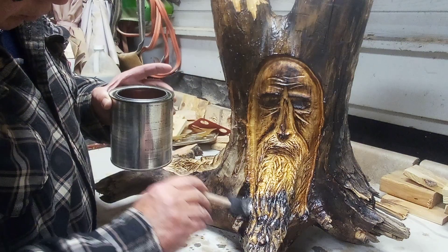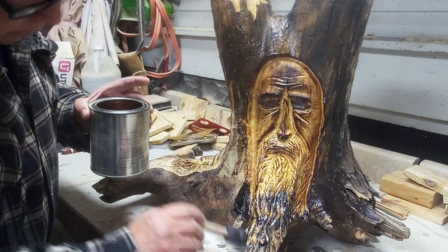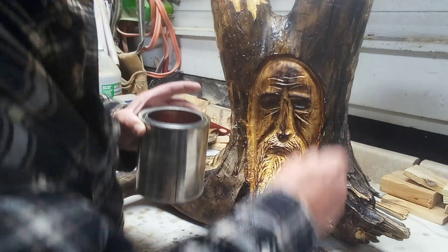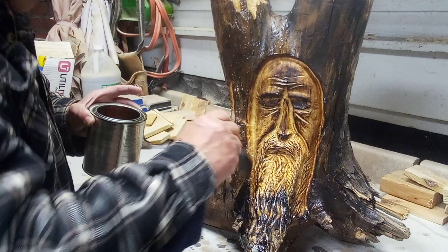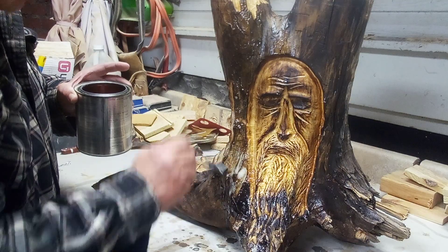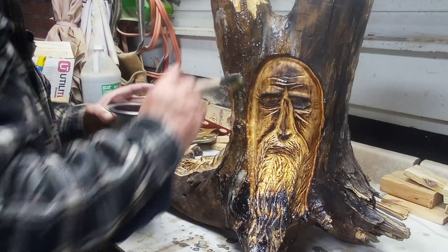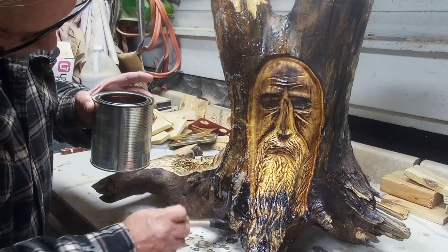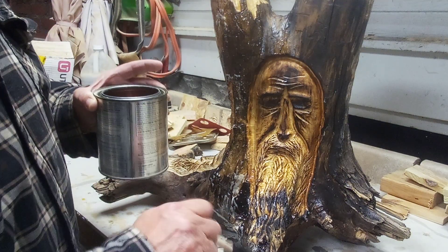That's gonna be my wood spirit coffee table — it could be outside or inside, wherever you want to do with it. When you put three coats on to pop the shine, what you'll do is take a light sanding and do what they call a scuff. You scuff it up — you don't really sand it, you just scuff it up enough to give the polyurethane a new coat something to hold on to.